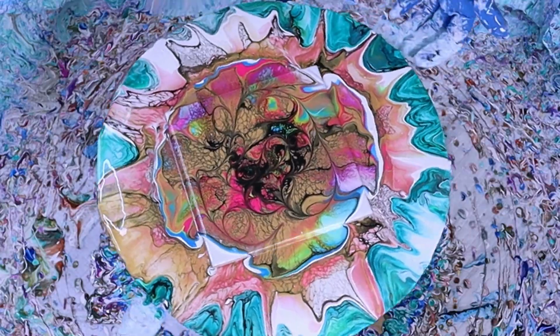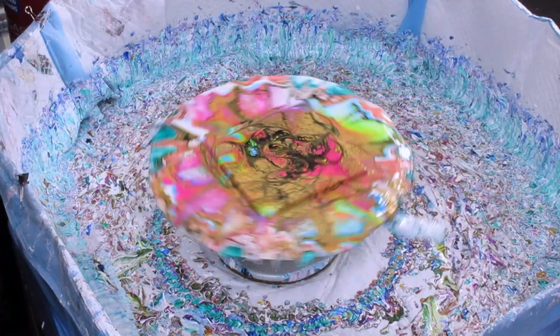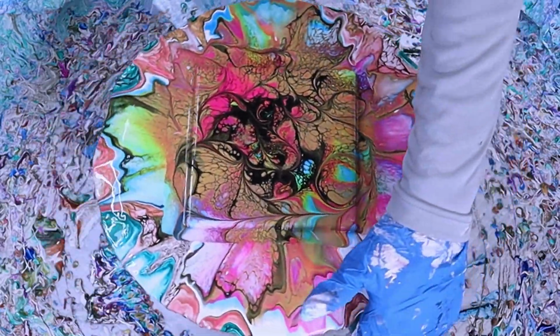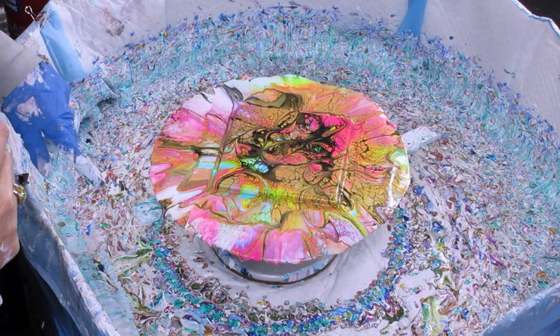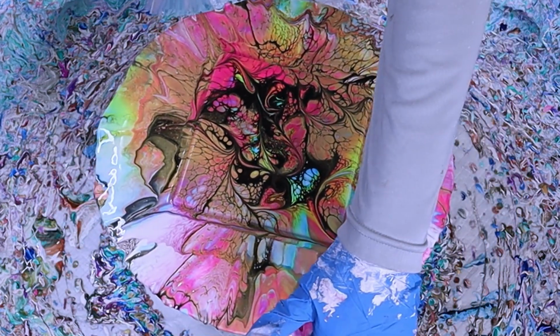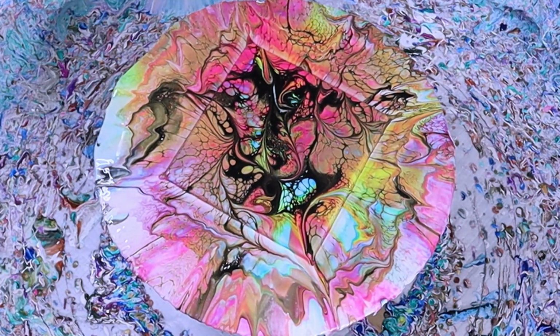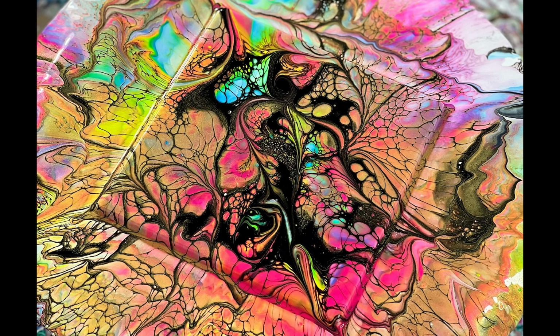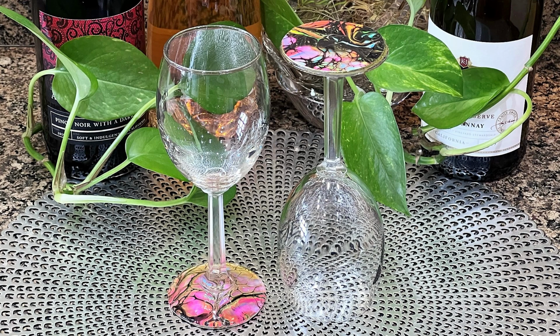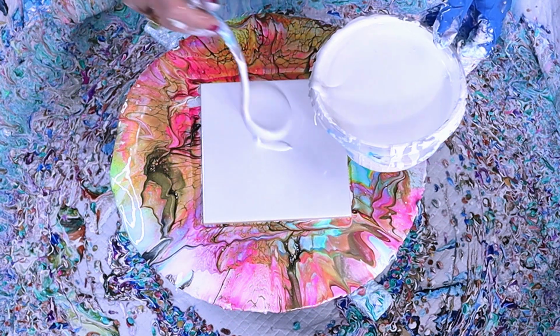All right, so let's just go ahead and spin this out like you would any other time. Get the weight of the paint off the canvas and allowing that design to stretch. And there is the wet results. Really pretty. Looks like butterfly wings. And then there's the dried results still left on the tile. And then I take that off and then I put it on the bottom of these glasses. Really pretty. Okay, so number 4, let's get going on this one.